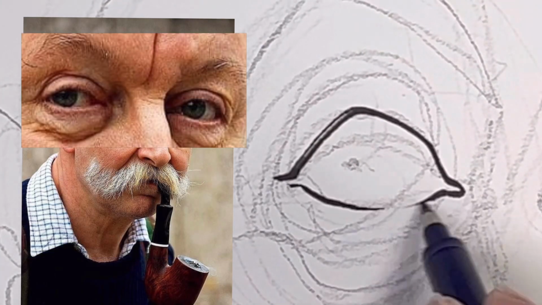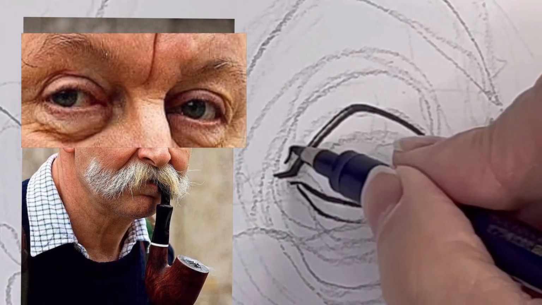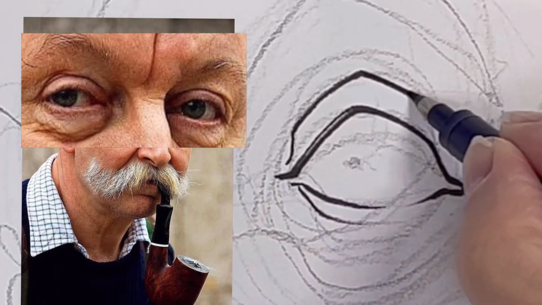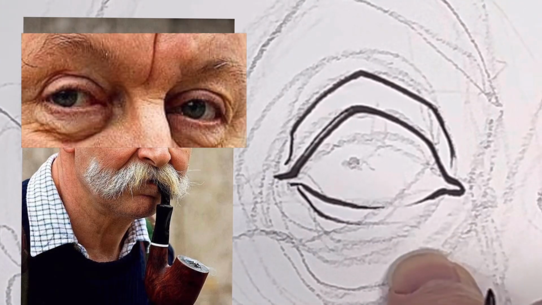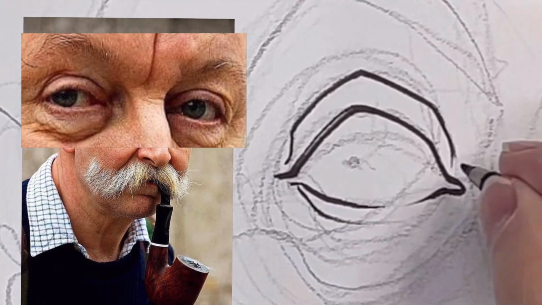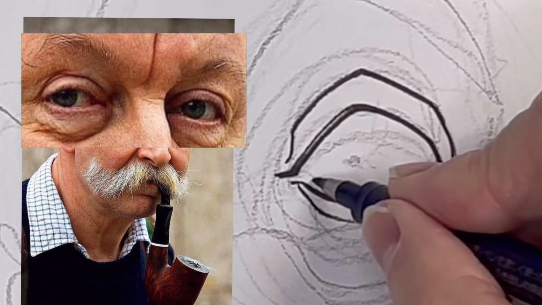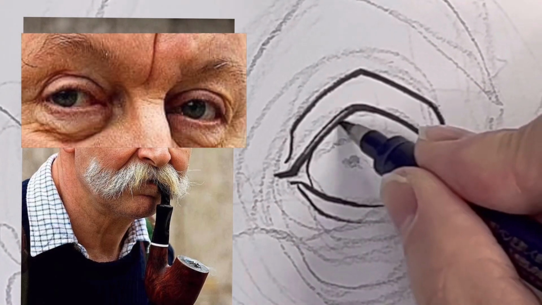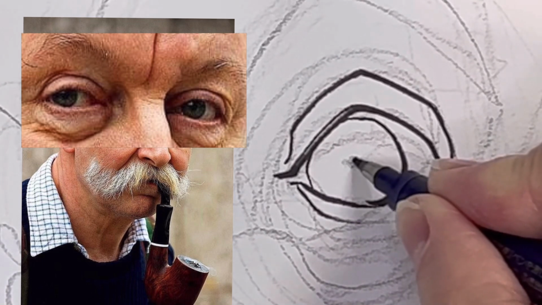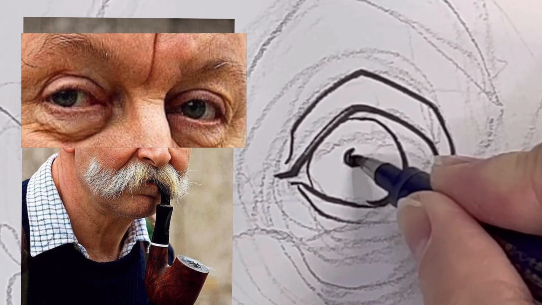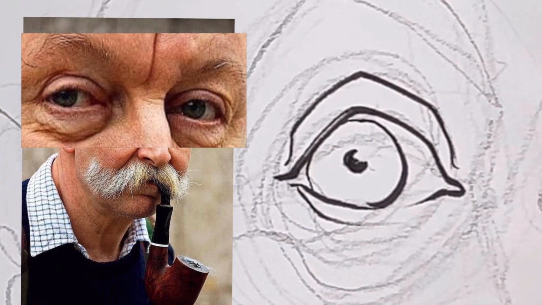Another thing I want to do is make the line work good. And you see how I did the scribble sketch. There's lots of lines to choose from. I can follow some of those lines, or I can just make new ones as I ink. So my sketch is a guide, but it's not like locked in stone that I have to use it.